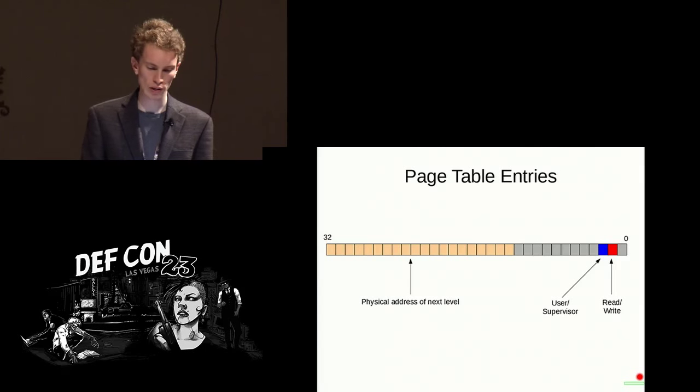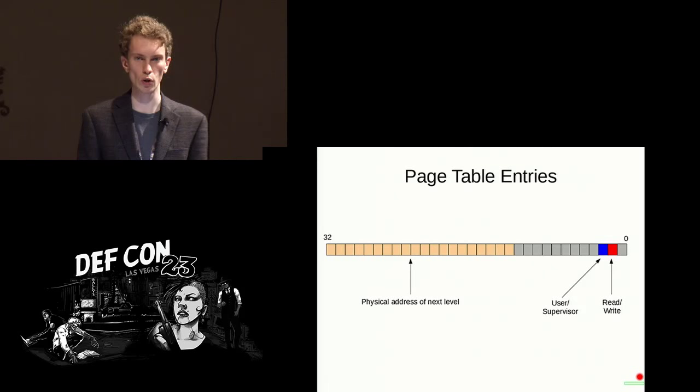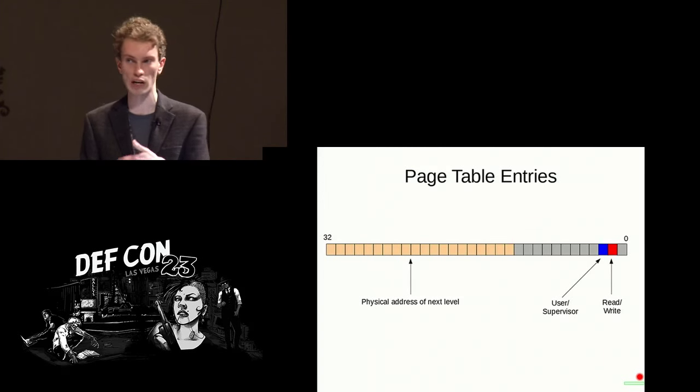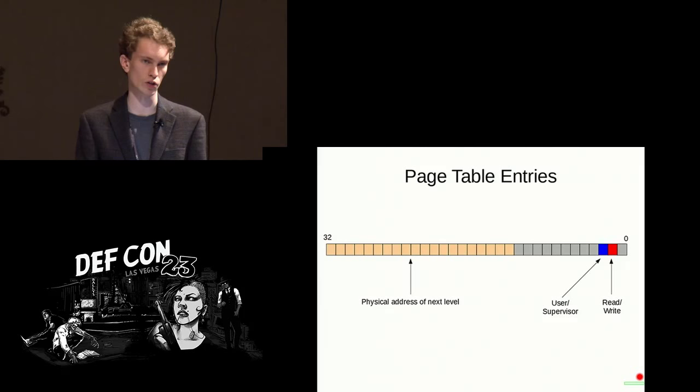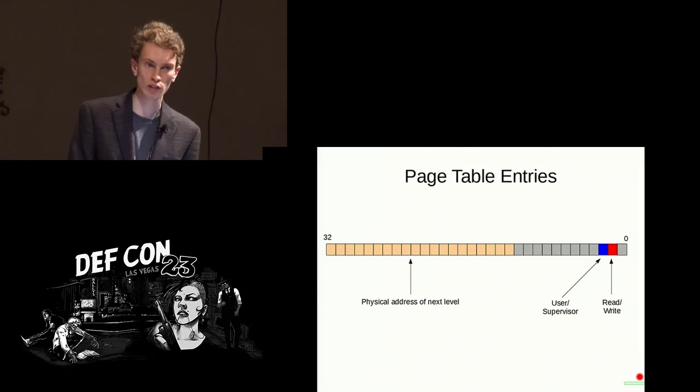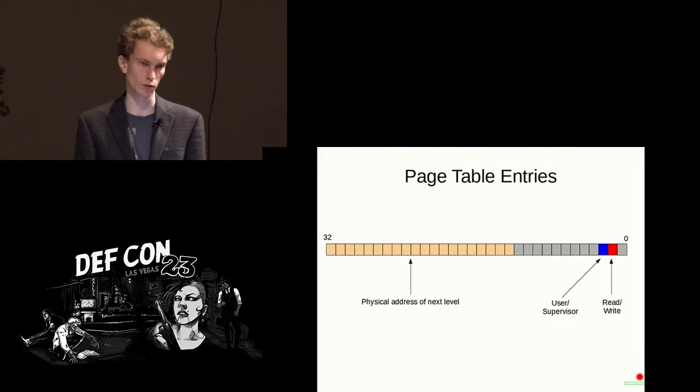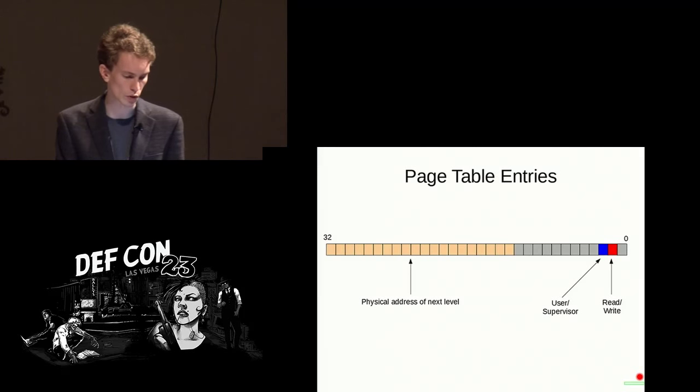And page table entries, as I said, since things are page aligned, you fundamentally know that the bottom 12 bits in a 32-bit architecture are all going to be effectively zero, so you don't actually need to store that. So these lower bits are actually used for alternative capabilities like setting permission bits or tracking accessed pages for performance, or if swapping is enabled, you can determine whether the page is actually present in memory or if it's been paged out to disk due to memory pressure on the system.